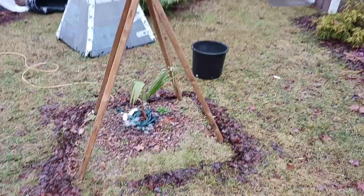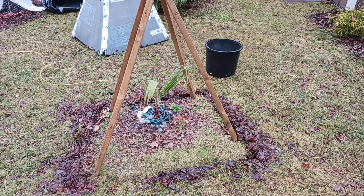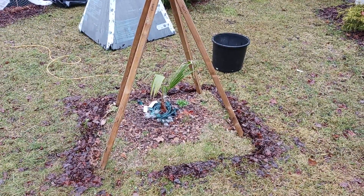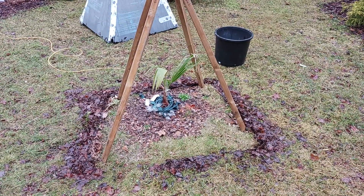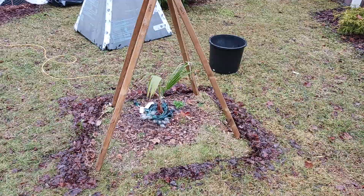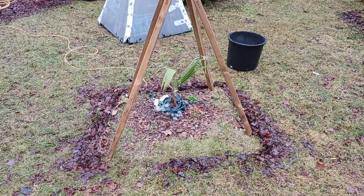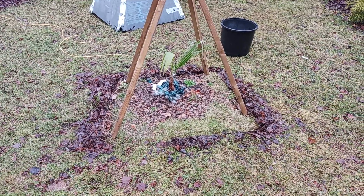Hello Northern Tropical Plant and Palm Enthusiasts. Today is Thursday, December 28th, 2023. Just doing a quick yard update. It's pretty late in the season and we have no snow. In fact it hasn't really been that cold at all. This is about the latest that I've ever actually had to wrap things up.